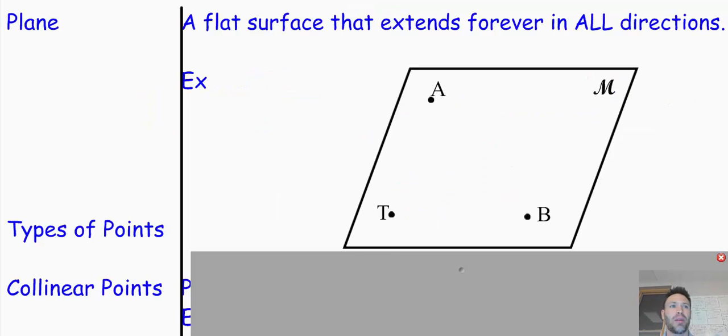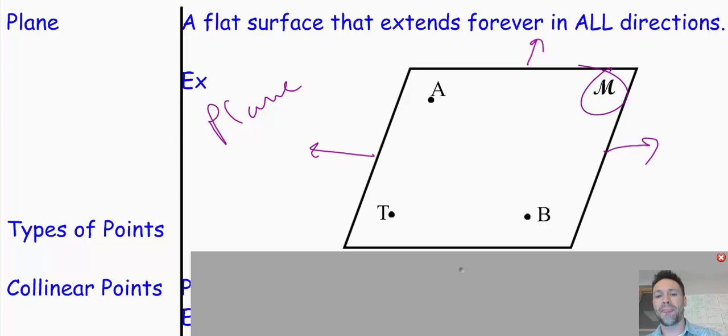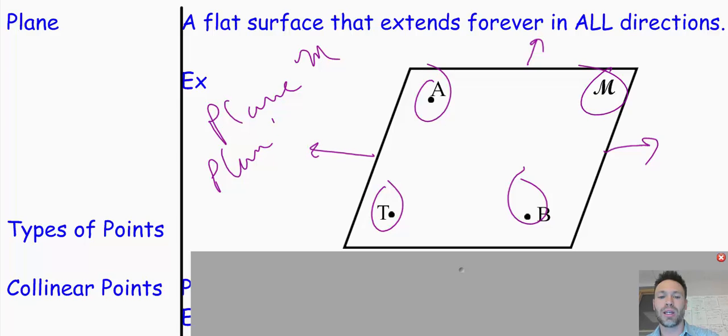Moving on. All right, a plane. A plane is a flat surface that extends in all directions forever. So, if I want to put those there. Also, notice that there is a cursive M there. That's typically how planes are labeled. All right. So, I could write this as plane M if I want to talk about that plane in a problem. Okay. I also can use the 3 points that are on there. I call it plane ABC. Okay? All right, so that's a plane, it's a flat surface that extends forever in all directions, and that's how you label it.